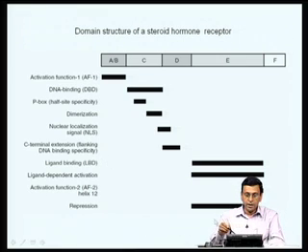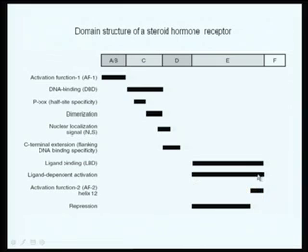It also has a ligand binding domain. The ligand binding domain has 2 important functions. It has a ligand dependent activation function, that means it has an activation function 2, whereas the one in the amino terminal domain is referred to as activation function 1. When ligand binds, this activation function is activated, and in the presence of ligand, the receptor is able to interact with the general transcription machinery and the RNA polymerase, resulting in the activation of transcription. And the domain also, in the absence of ligand in certain receptors, can act as a repressor. So, the cloning of the cDNAs of these various receptors paved the way for a very detailed understanding of the various functional domains of these steroid hormone receptors.